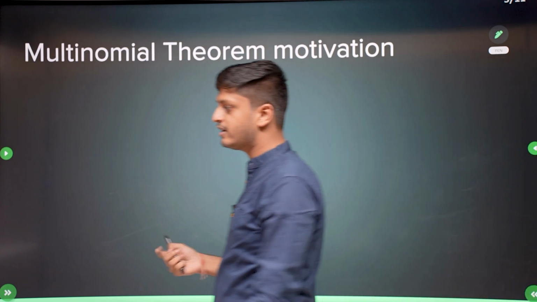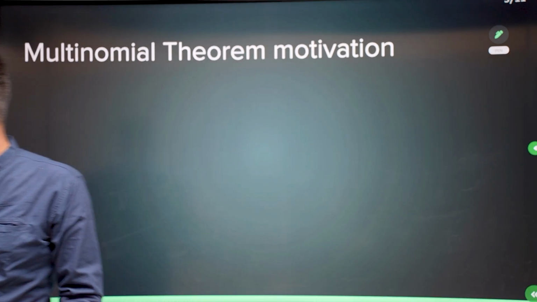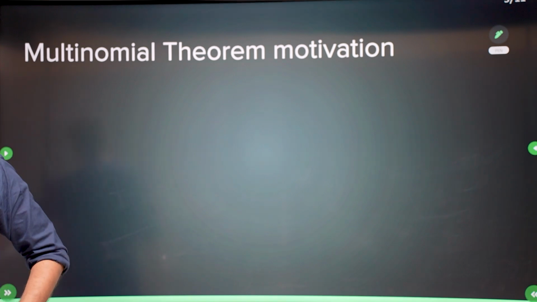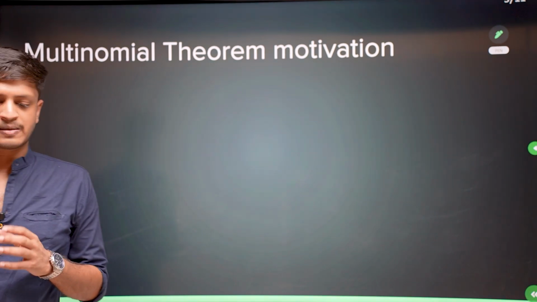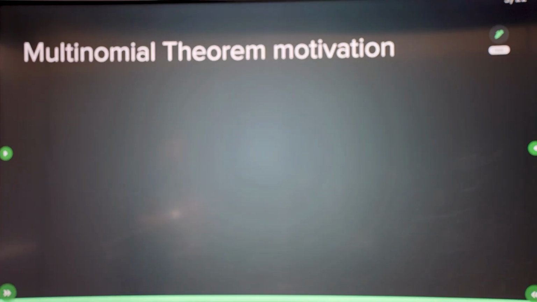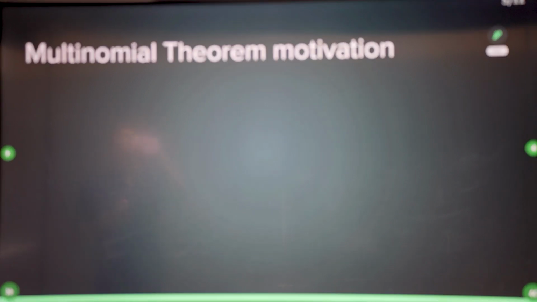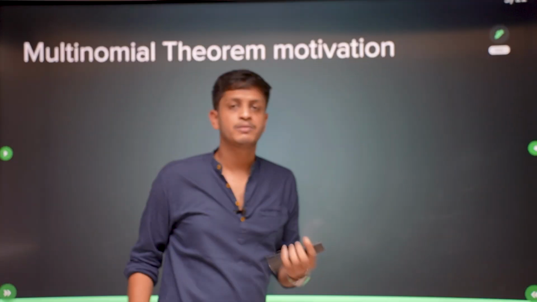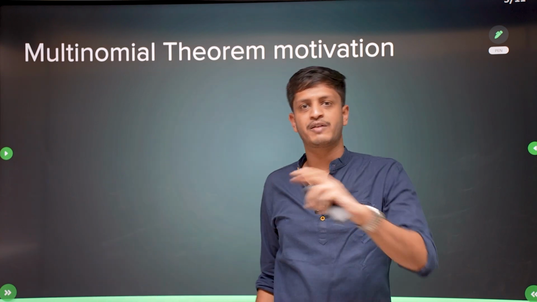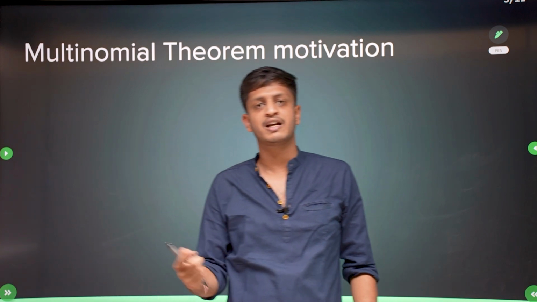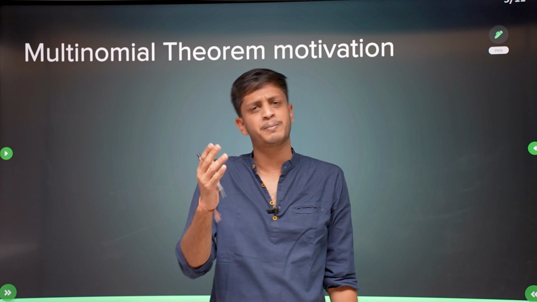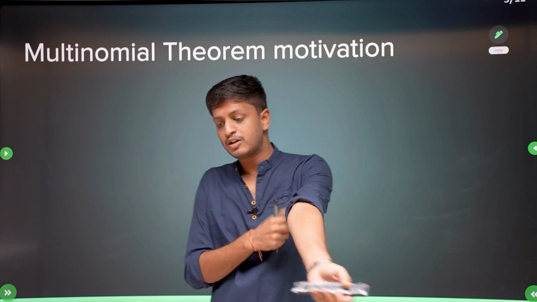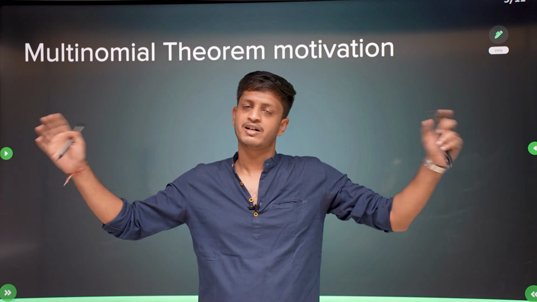A more complicated version of binomial theorem is the multinomial theorem. But I should say that binomial theorem is actually a subset of the multinomial theorem. So we will discuss the multinomial theorem now. So in binomial theorem, there were two unknowns, x and y, x plus y to the power n. Or basically in every container, there were only two objects, x or y. You can pick an x or a y. In multinomial theorem, you have multiple objects in every container, that's it.